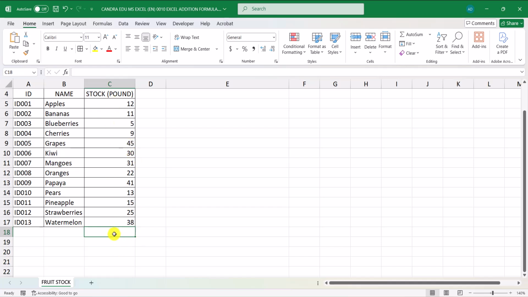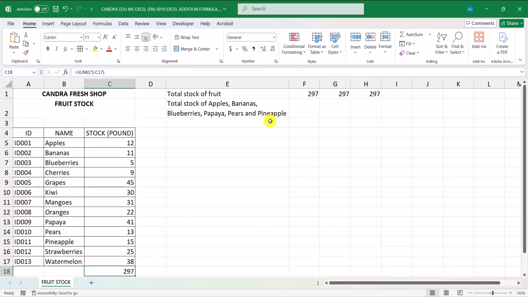Place the selected cell over here, and then you can go to home tab, home ribbon, in the editing group, choose sum, auto sum here, and then press enter. Okay, the result is 297.